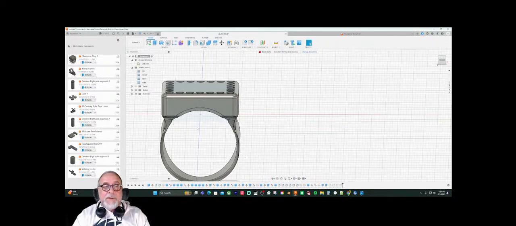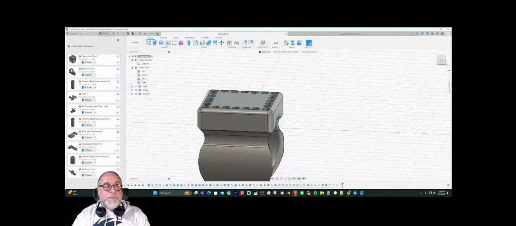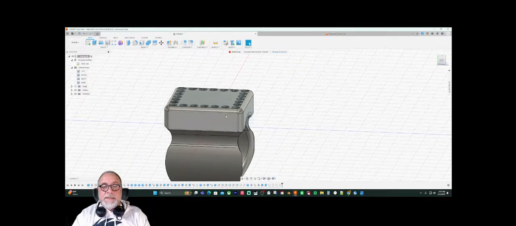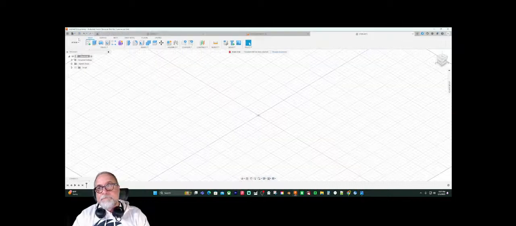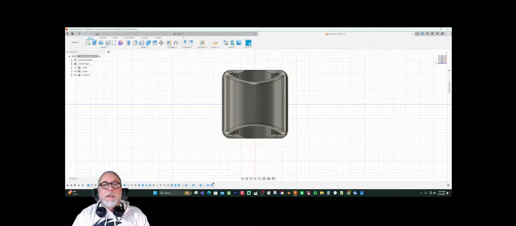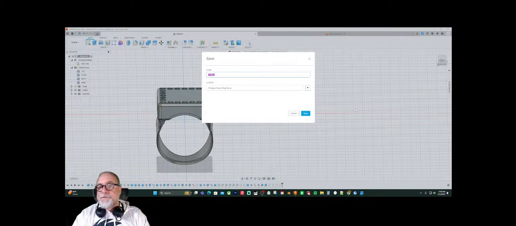The last thing I'm going to do is we're going to talk about how do I get all the dimensions of whatever this is. Okay, so once your piece is done, yes, I don't want to upgrade, thank you. Once your piece is done, what you're going to do is you're going to come up here and do new design. Oh, sorry. We're going to do new diagram. Oh, that's our championship ring already. We already have that one. So we're going to come up here and say new drawing from our design.